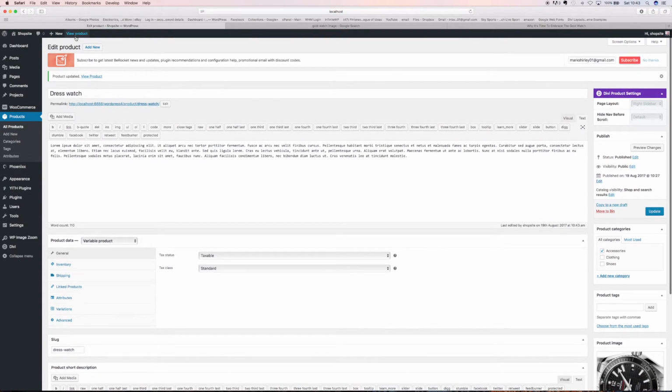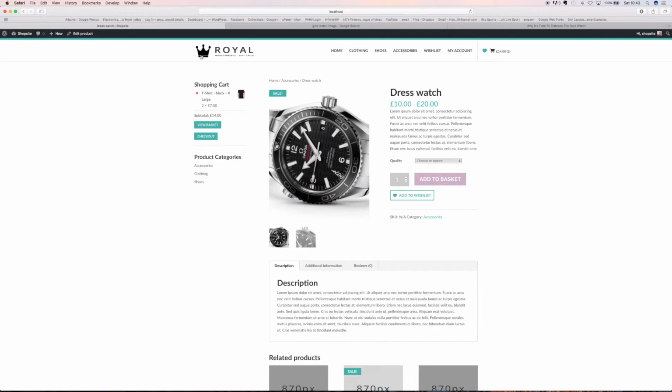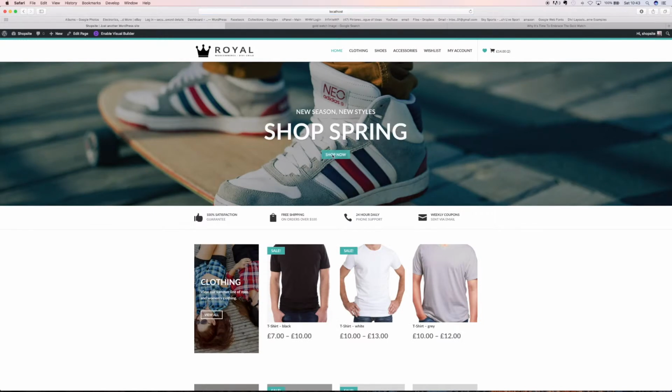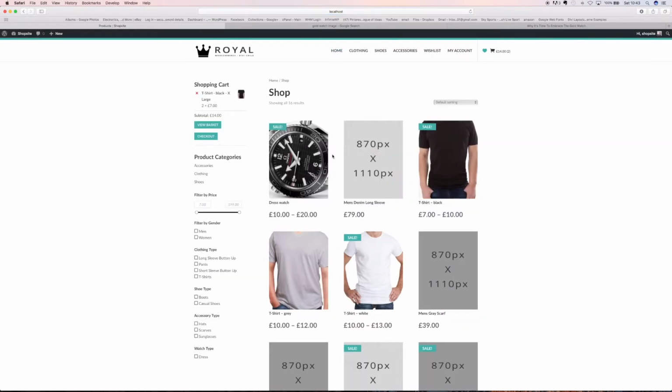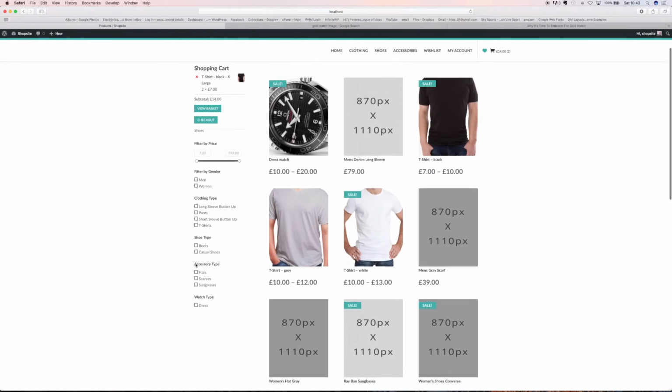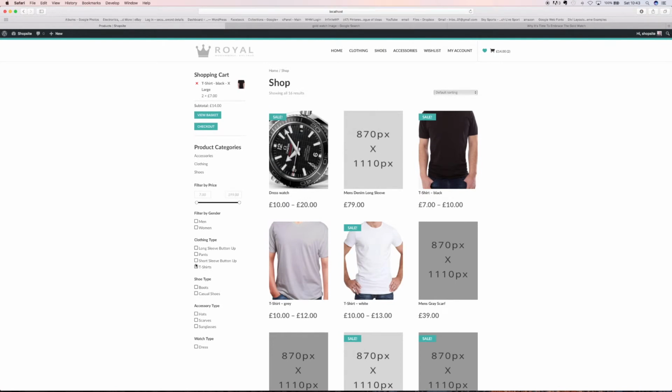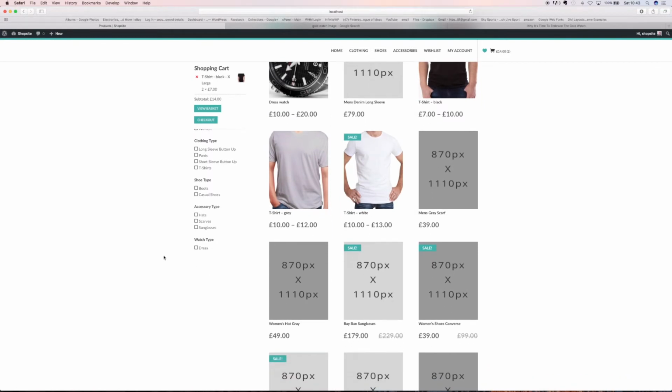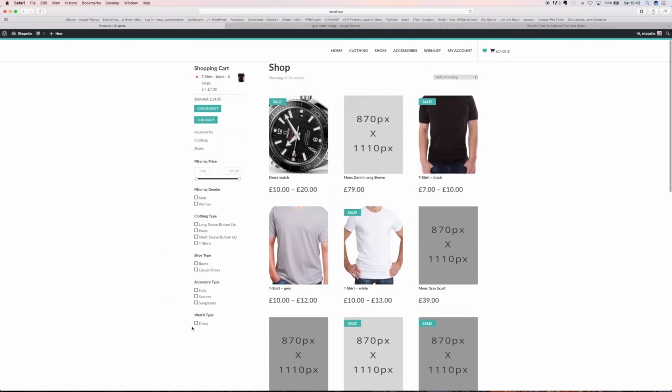Okay. New product. And hopefully, with a bit of luck, this will now appear, and this shows you how. There we go, dress. Because I literally put that one in, every time you put in another watch, this is how it will work. You will get that coming in the filtered search until I go into another one and say put in a sports watch and add sports. The way we've done it, it will then appear in there.